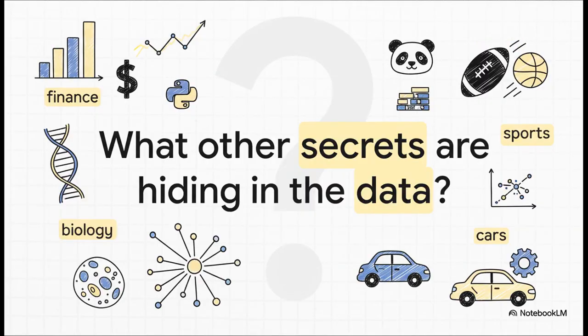And this, to me, is the most exciting part. Look, we just used this process to uncover a simple story about cars. But this toolkit, it doesn't care about cars. It works for anything you can measure. Finance, biology, sports, you name it. The real power here is that this gives you the ability to ask your own questions and to go out and find the incredible stories that are hiding in all the data that's all around us.